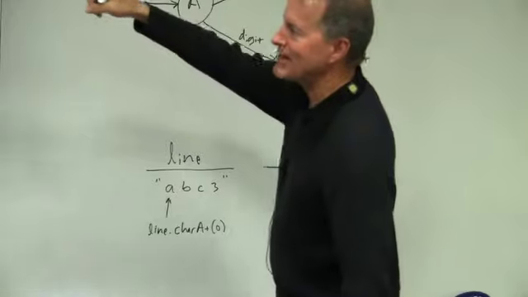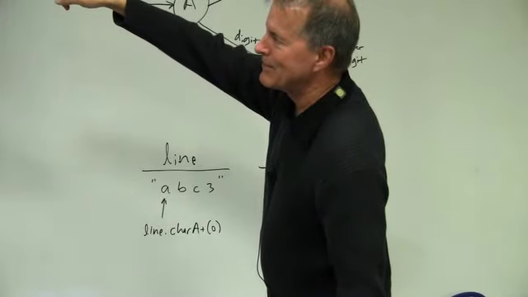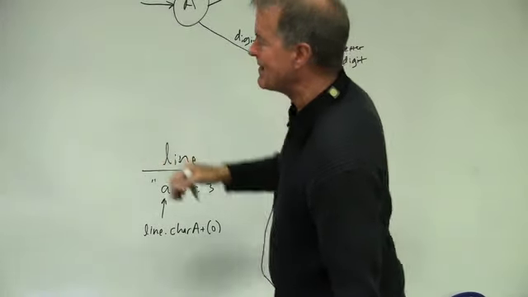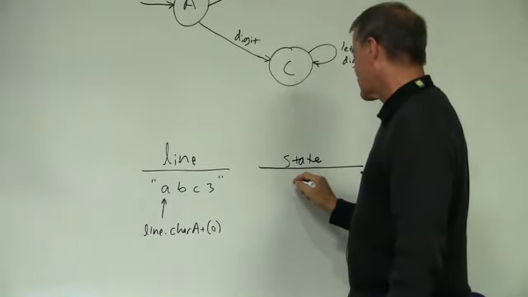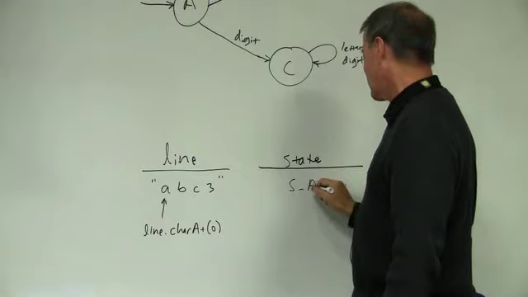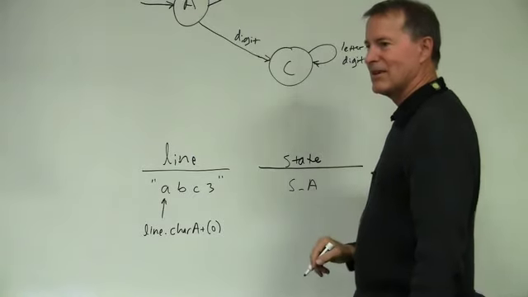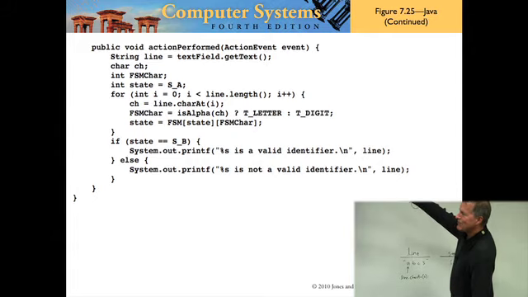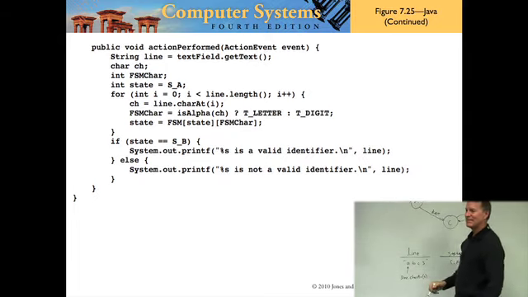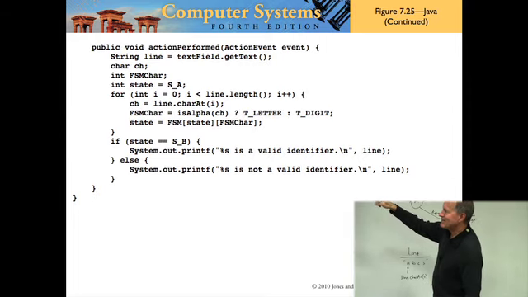And what is that initialization? Start state, SA. So the state starts off, that assignment statement does SA, state A. That's the initial state. And then look, you guys, what it does. After it does FSM char gets the is alpha, what does it do? State gets FSM sub state sub FSM char.